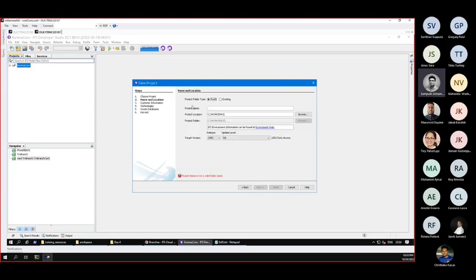So a few things here. Project folder type, leave it as fresh. And then for the project name, since we used Orina Core for the previous project, the core one, I'll use Orina Cust. So you can also use this name as well. I'll put that in the chat.